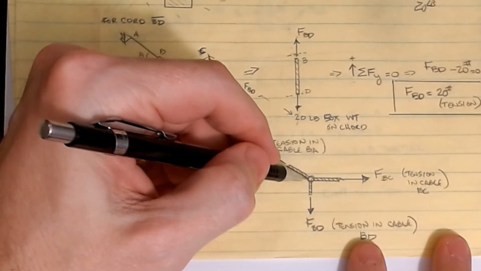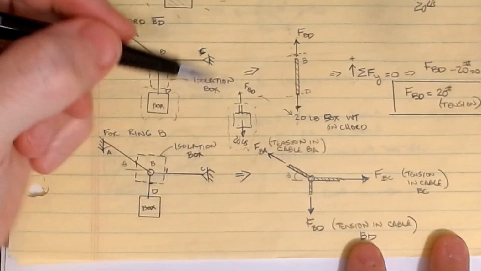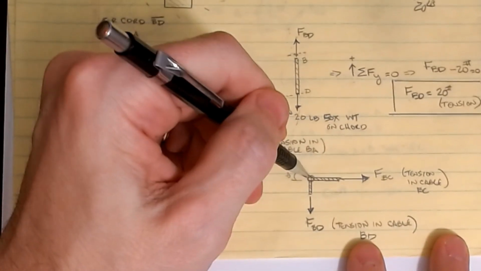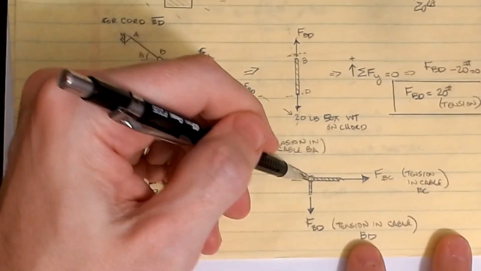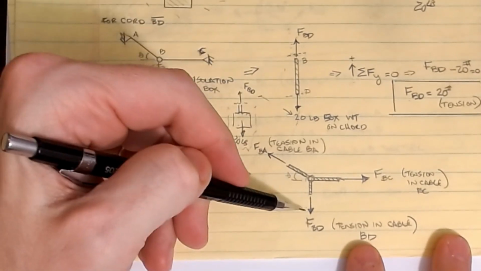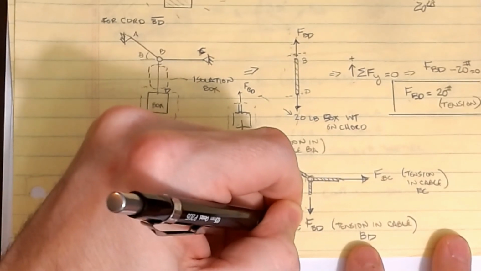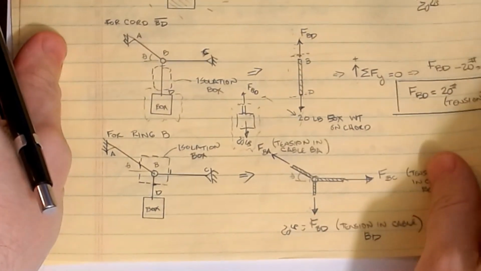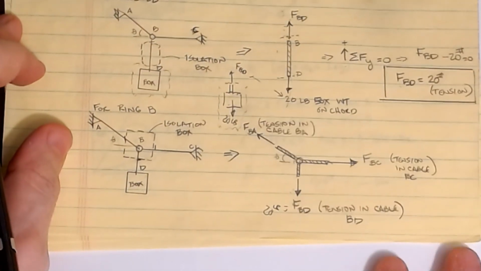That there is a tension in this cable that we would call BA, from B pointing at A. There's a tension in BC from B pointing at C, and then the bottom one from B pointing at D. Here's the FBD force, the one that we just found up here, that this value and this value have to be the same. So we know that this is 20 pounds. Once I have that, then I can go in and start to solve for things. But this is how you can start to progress.